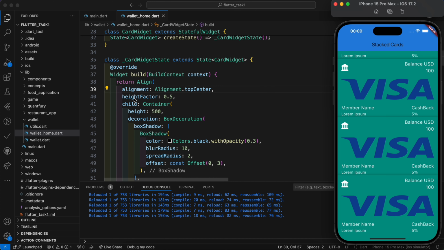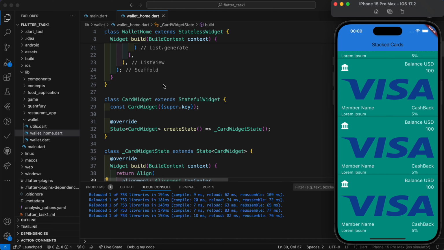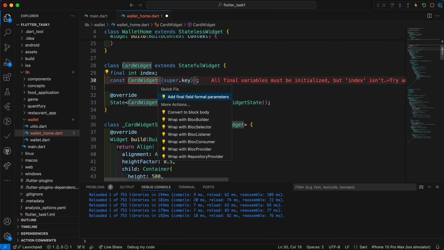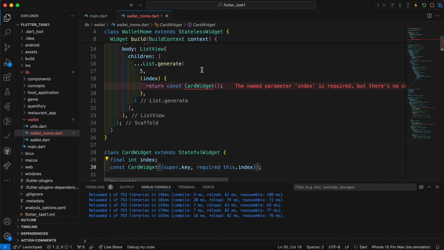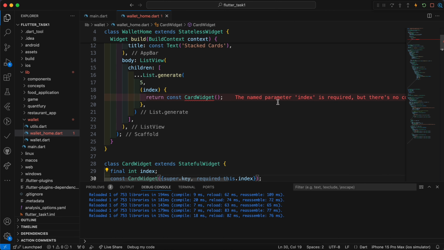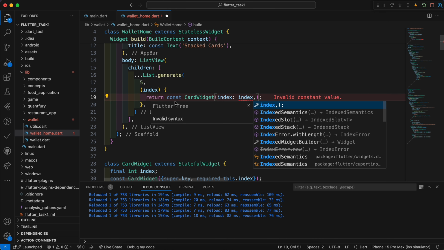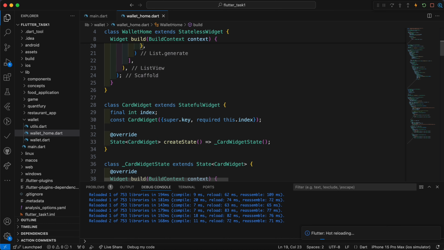So here in order to detect if that is the last element or not, we have to get the index from the constructor. So here I will say final int index, and then I will just take it from the constructor. Now here it is complaining that we have to pass the index to the card widget, so that's why I will pass the index here and I will delete the constant.